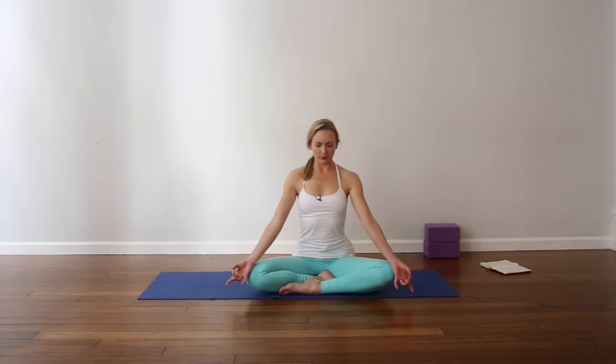As you exhale, let the shoulder blades glide down the back. Breathe in. As you exhale, just feel the heart lift, get a little bit taller still. We'll just be here for just 30 seconds of silence.